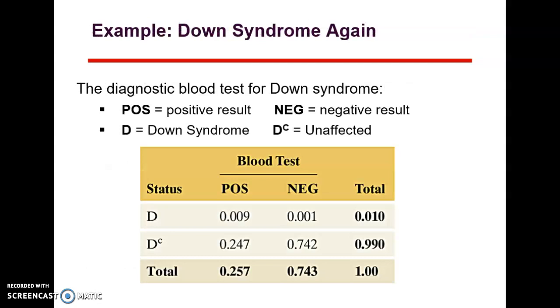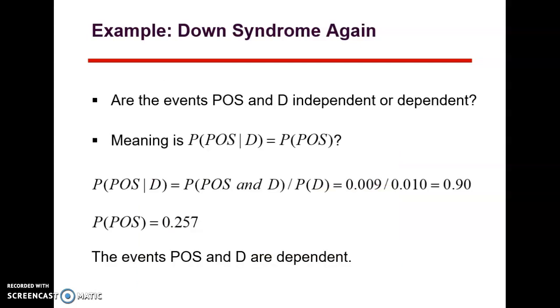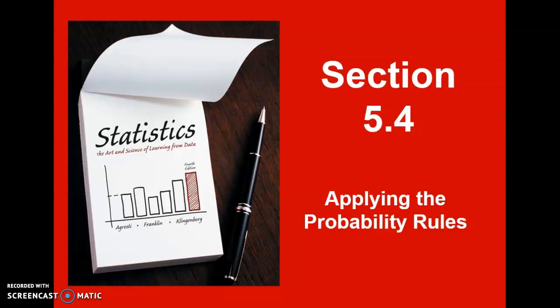Goes back to his example here. I'm going to let you work on this one by yourself. Again, you should go to the book. Just see when he starts putting things in here. What's the probability of a positive test given Down syndrome? That actually helps with the understanding. But you may want to go back to the formula first just to be clear on which one's which. And that ends this section.